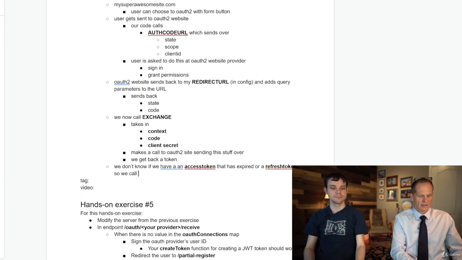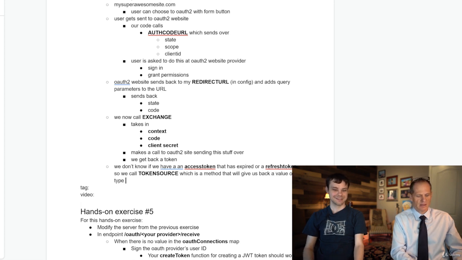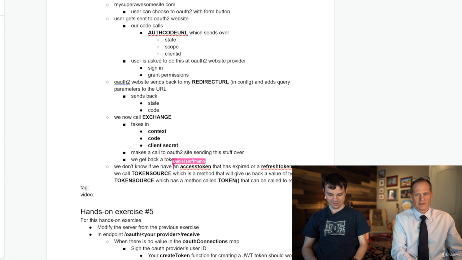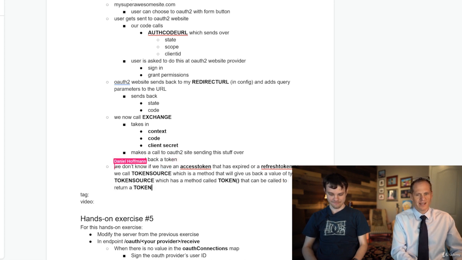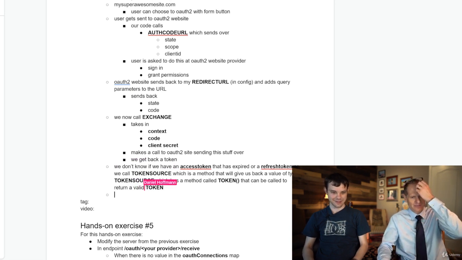So we call token source, which is a method that will give us back a value of type token source, which has a method called token that can be called to return a valid token.